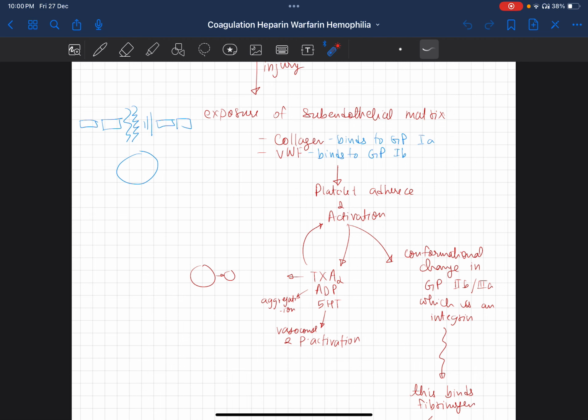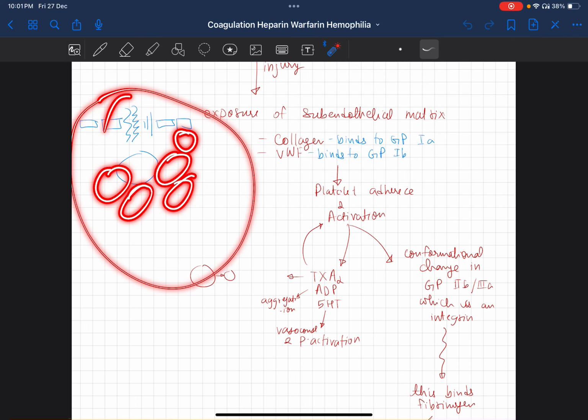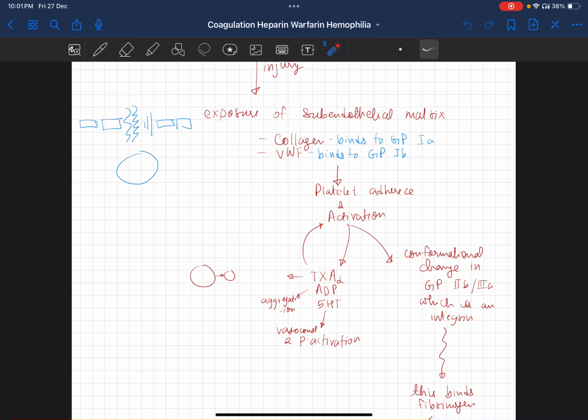Upon activation, there will be release of newly synthesized thromboxane A2. There will be release of ADP, and release of serotonin from inside the platelet into your local space. The thromboxane will cause vasoconstriction. The ADP will cause aggregation of platelets. The serotonin will cause both of the above functions. The thromboxane A2 will also cause further activation of the platelets, leading to further release of these three: more vasoconstriction, more aggregation. So all your platelets are now close to each other because of the vasoconstriction and because of them adhering also.